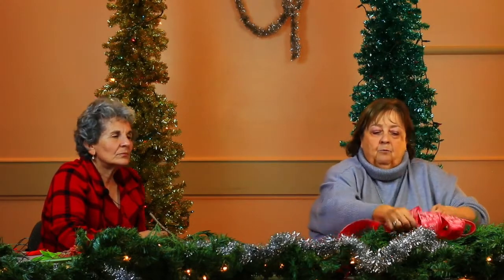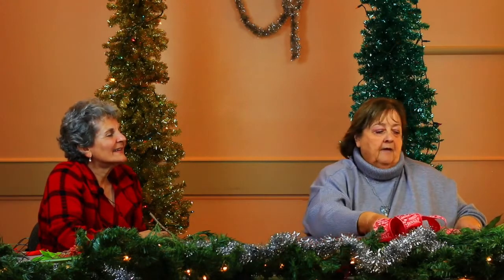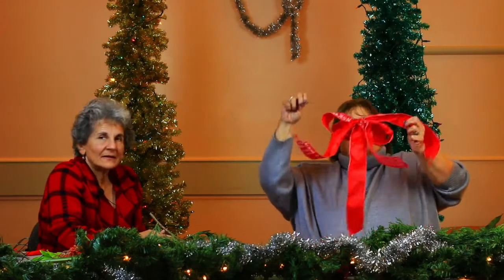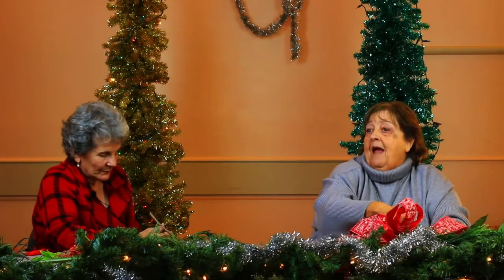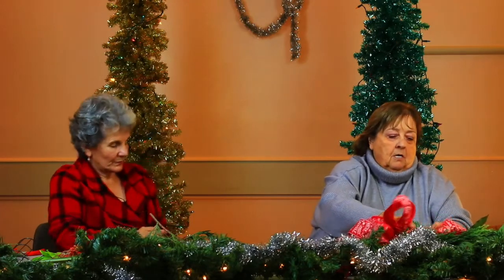And I probably would put it, I don't know. See, this is the part that we all do. I think I would probably put it on this side. What you'll get with the bow is some wire so you can attach it. And so don't worry that it looks sloppy once you put it on, because again, it's wired ribbon. And you can move it around to the way you want it. So let me see what we're gonna do here. And you'll have to cut the wire from the bow because it's very long and you don't want to scratch your door or whatever you're doing.